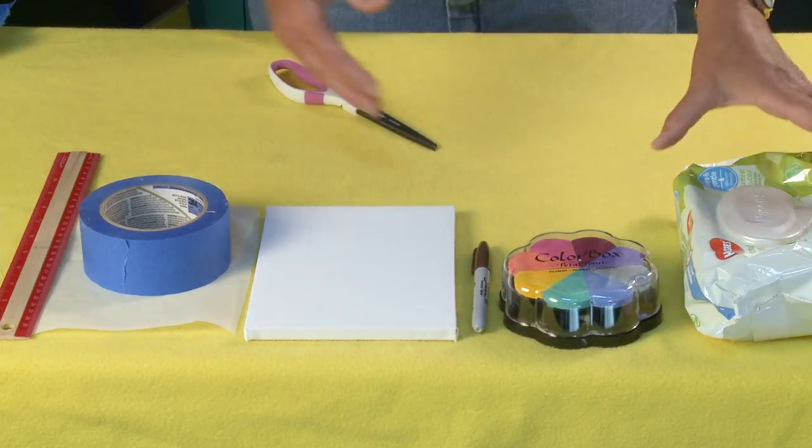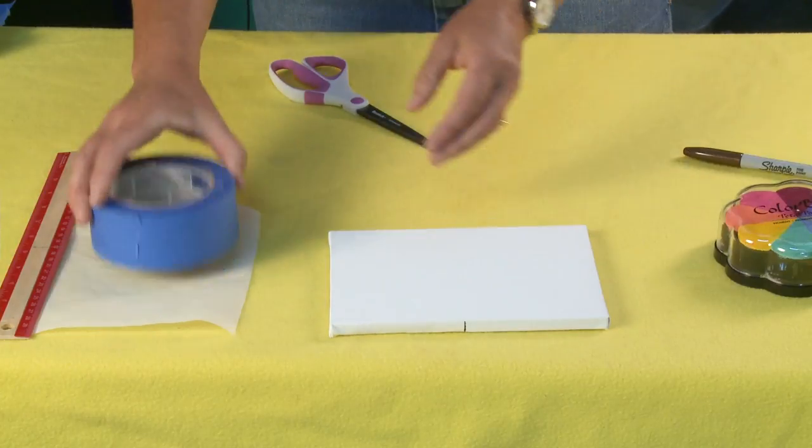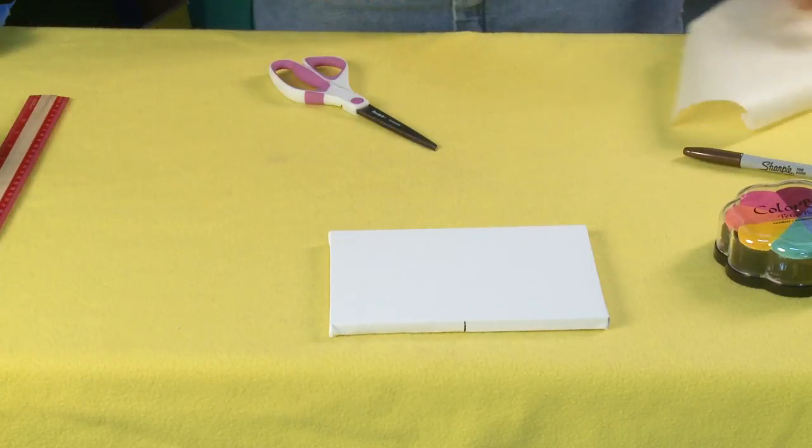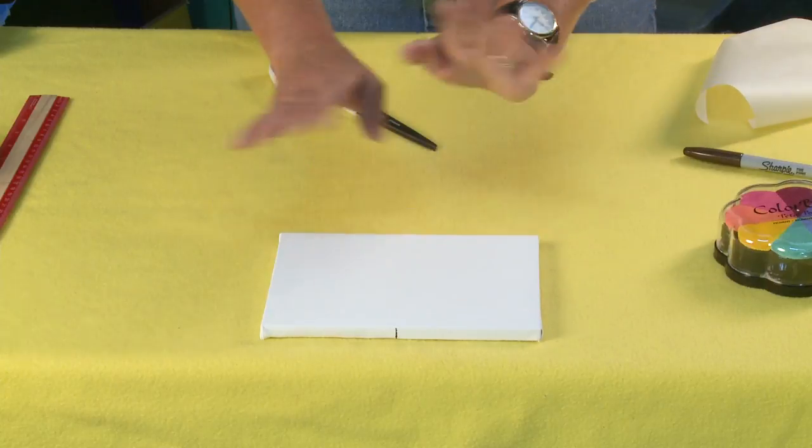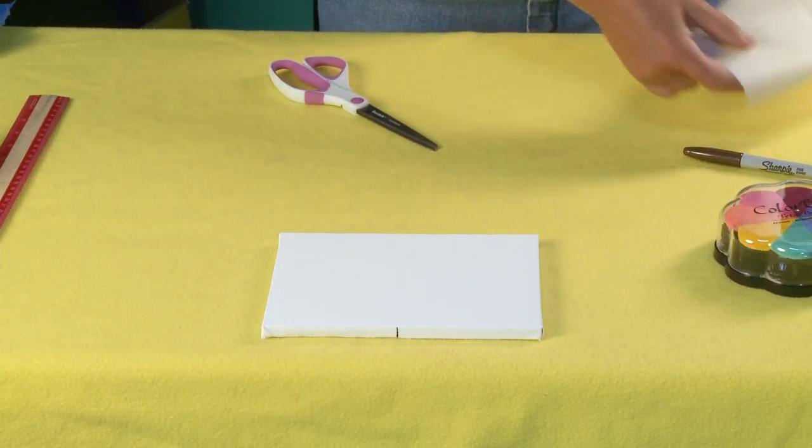I'm going to be using this little canvas. I got this from the Dollar Tree and it's a small version of the big one that I'm going to show you in the end. The reason I'm doing a small one is just because we can get the idea quickly.